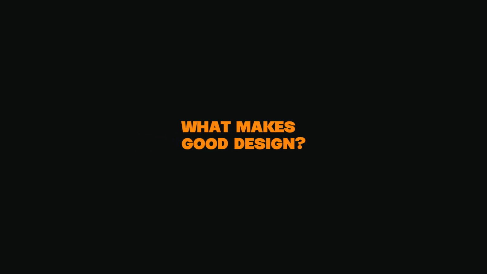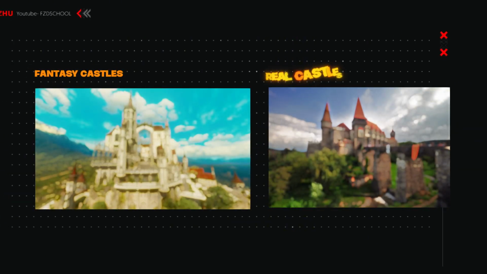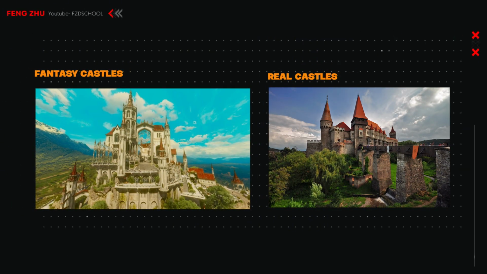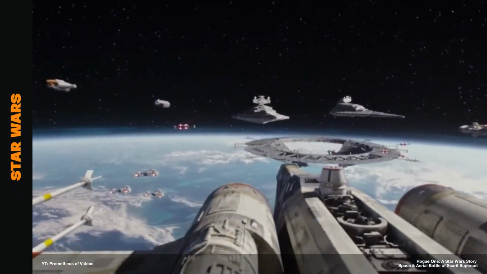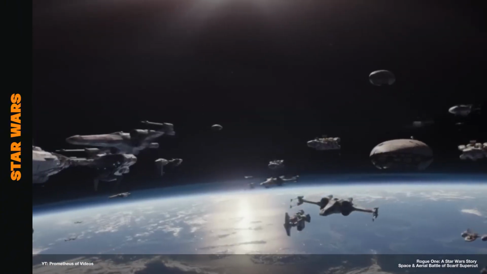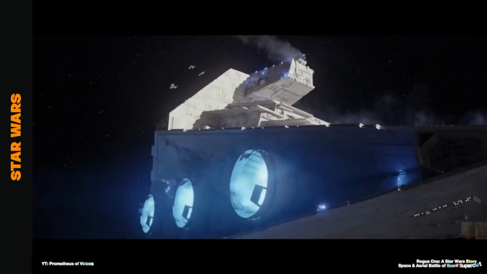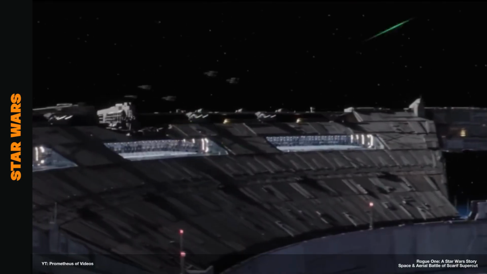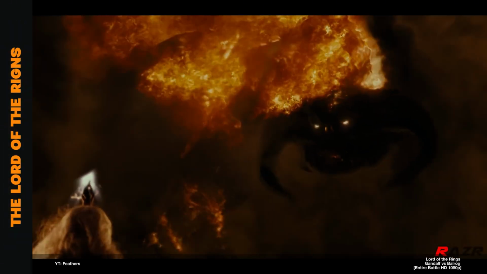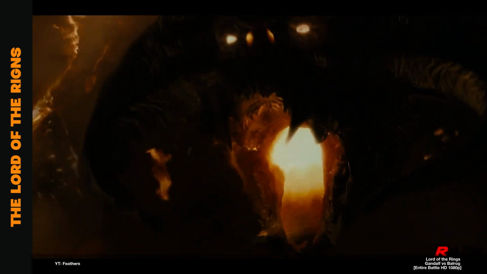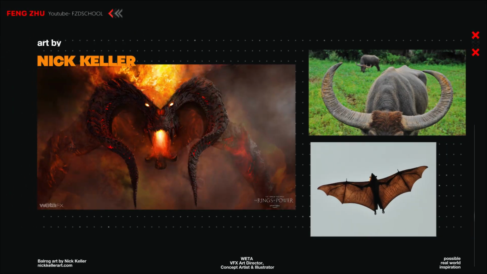What is good design, and how do we identify it in the first place? According to Feng Zhu, it's all about grounding fantasy to the real world. Let me explain. For example, in Star Wars, you can pretty much identify real-world engineering ideas in their ship design, like an engine, a cockpit, and even guns that shoot laser projectiles. Or the Balrog from Lord of the Rings still has identifiable biological features from the real world. These are the things that we recognize, and because we can identify with them, we can compare and contrast them with what looks cool or not.